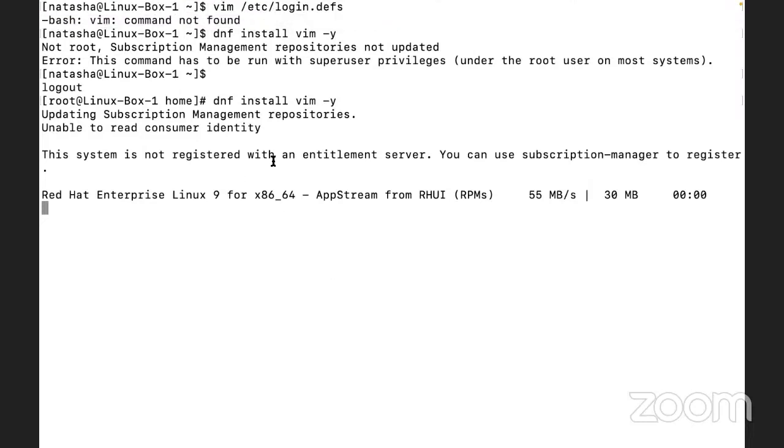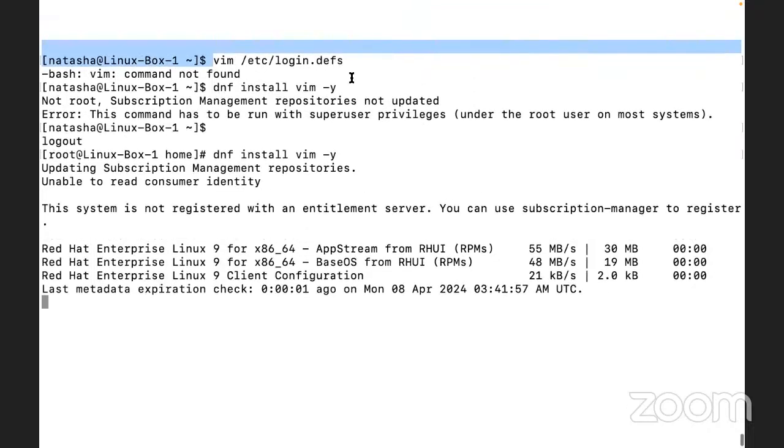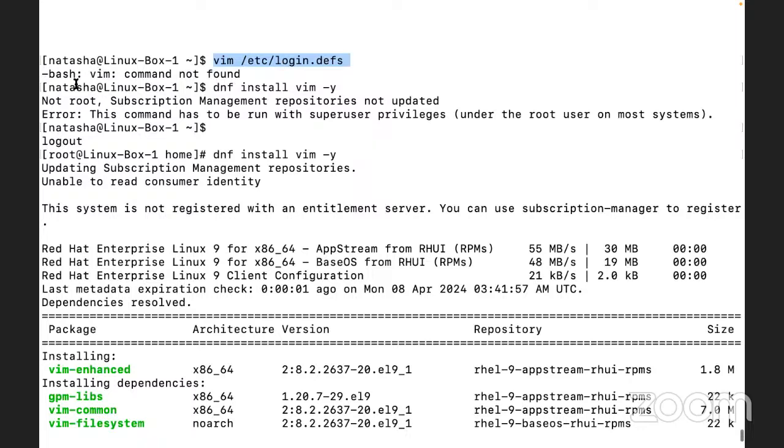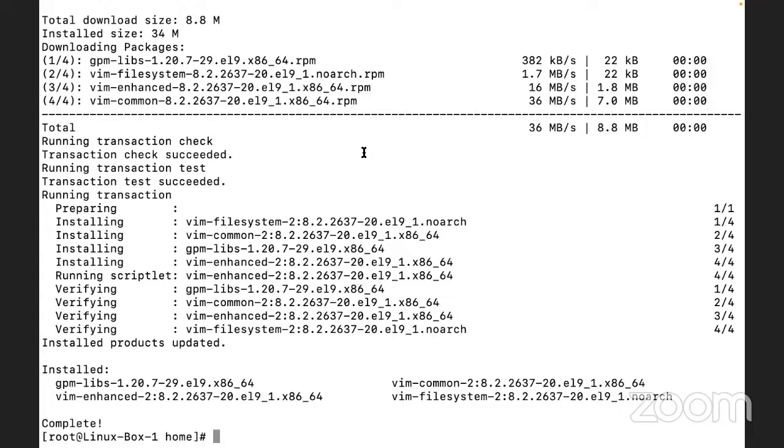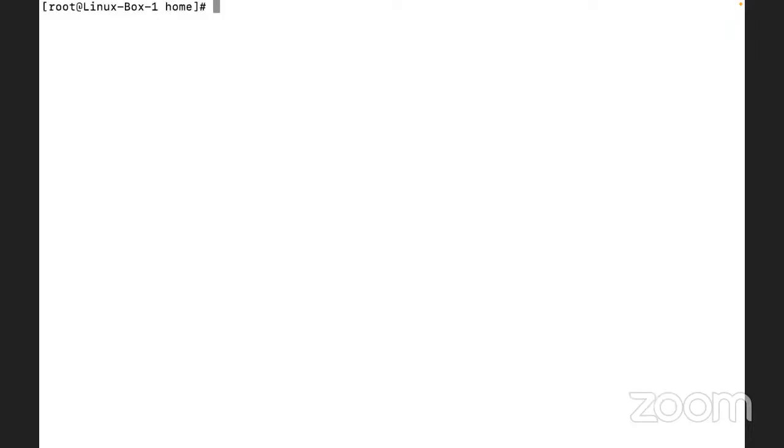So guys, what I did here is I had to change the user because the moment I was trying to access this particular file, I was logged in with user Natasha, and Natasha is not a privileged user. Down the line within these sessions, we are going to see how to provide privileges to any specific user in order to perform admin level tasks. Not today, but for now, whatever we are doing is with the help of the root user. But obviously, going forward, we shall be performing these operations with a normal user as well after assigning that user admin privilege.